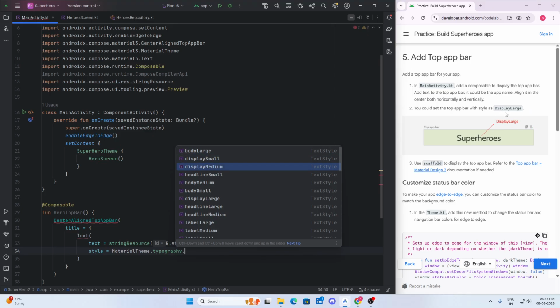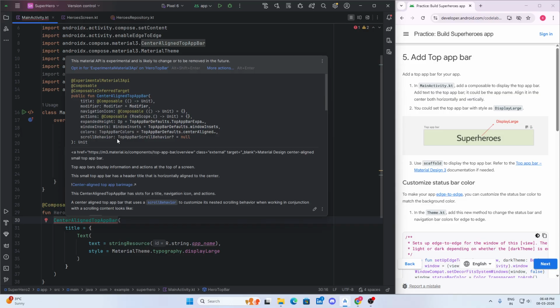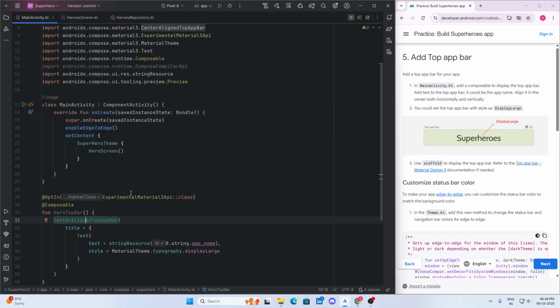You can see display body large, display small, display medium, display large. Just click on that. Once you are done with this, you can see it is showing some underline below. So a line is coming here. Just click on that, opt in to experimental, and just click on that. It will create this class here. Once this is done, just save your code.